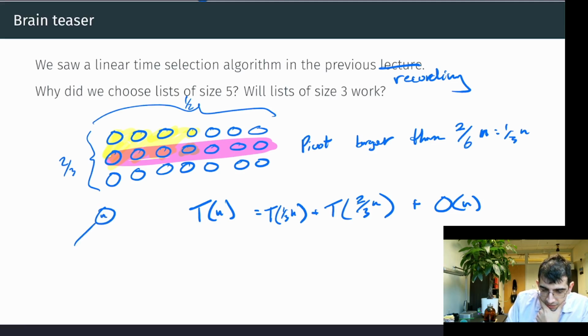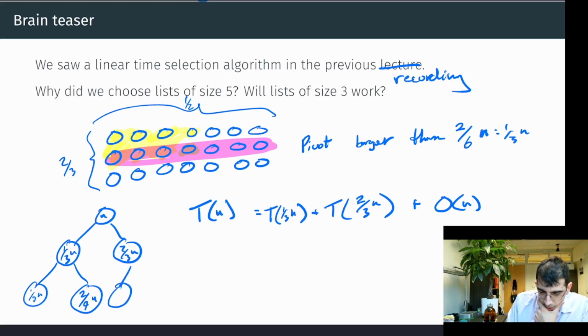We have n, so we go to 1/3 n and 2/3 n. Then we do the same thing: 1/9 n, 2/9 n, 2/9 n, and 4/9 n, and so on.